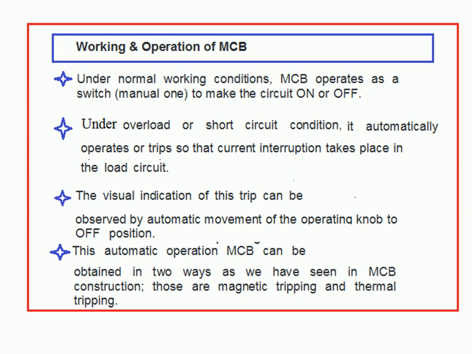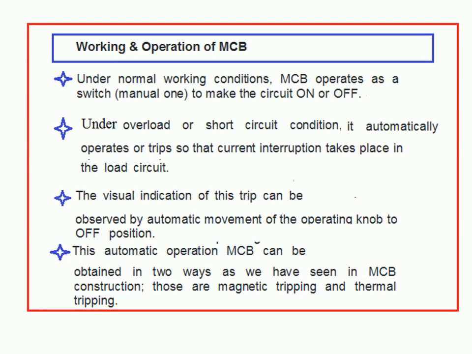When the switch is kept on, the current is flowing through the load circuit. When the load circuit has a short circuit or a fault current, this high current flows through the MCB, then MCB trips. MCB trips as per the time delay. Hence the current is interrupted from the load circuit. Hence this second operation is automatic. Once the fault happens, it is tripped.